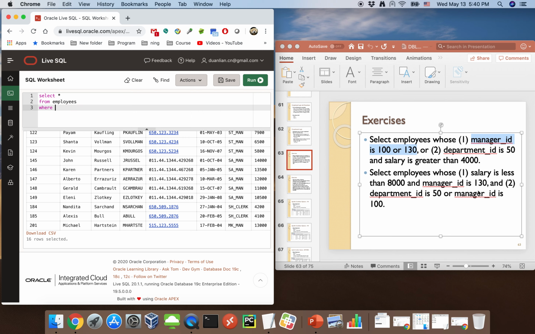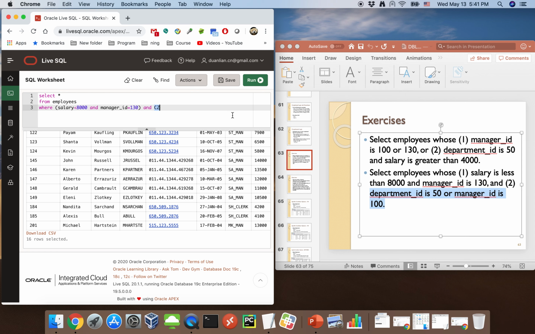The next one is the same. Over here you will see the conditions are so many, so you have to see on top of that it's C1 and C2, how they were connected. That's C1, that's all the things, and C2, that's all the complicated things, but they are connected by AND. So I will put the AND here. Then I will start to solve C1. Because that's 2, I can write it in sequence: salary less than 8,000 and manager ID equal to 130.